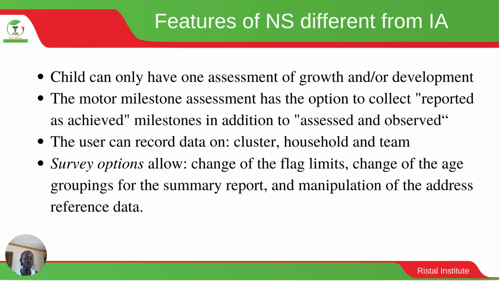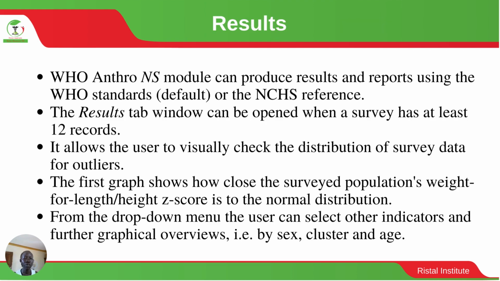Then we also have survey options that allow change of the flag limits, change of the age groupings for the summary reports, and manipulation of the address reference data. The results. The WHO Anthro nutritional survey module can produce results and reports using the WHO standards, that's the default. And then you can also change to NCHS reference.